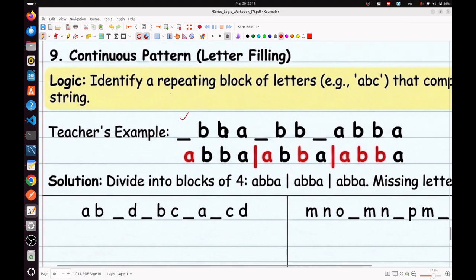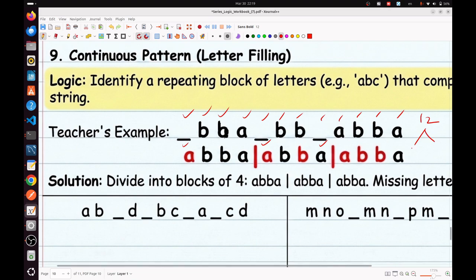Okay, here we have these letters we need to fill. Before that, we have one trick. Here we need to identify the number of letters. Suppose we have 1 2 3 4 5 6 7 8 9 10 11 12. Here we have 12 letters. In that, 3 we need to fill. Those 3 are this and this. We need to fill those. So we have got 12 letters here.